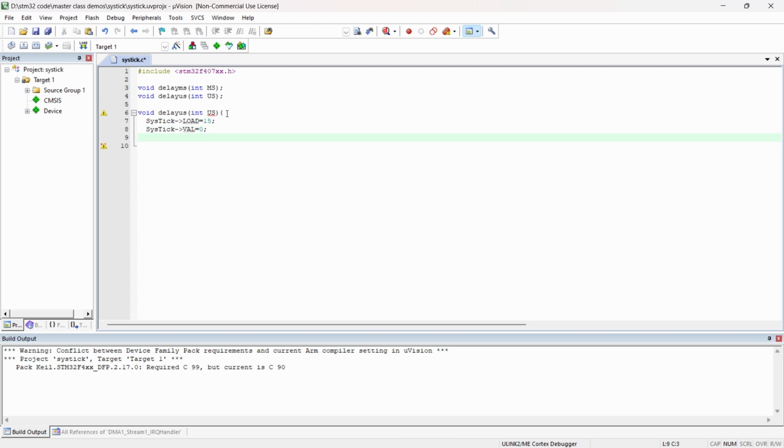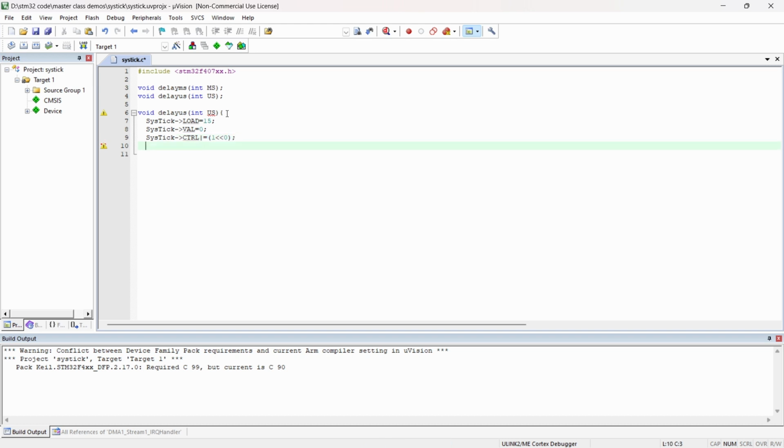Next, we have to enable the counter and the clock source. In the control register, we will enable the counter first. It will be in the 0th position.